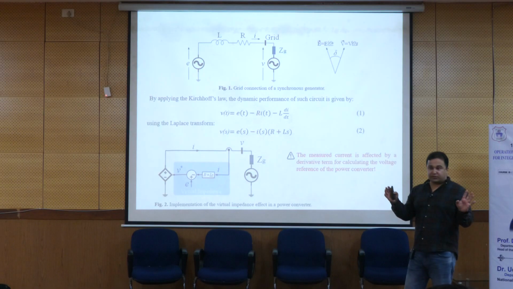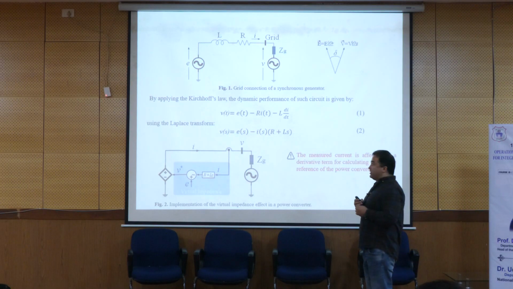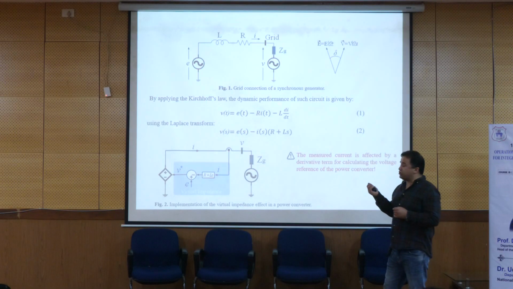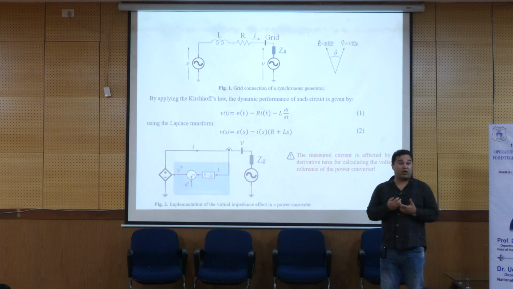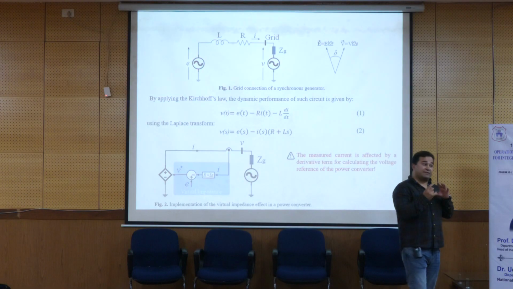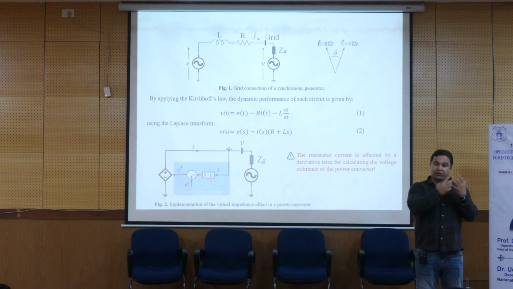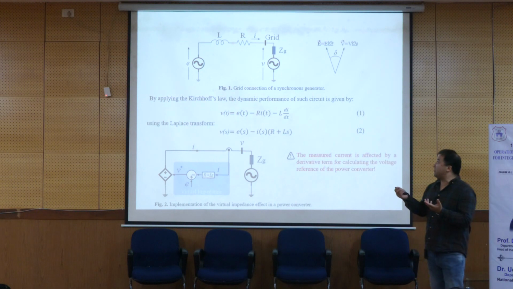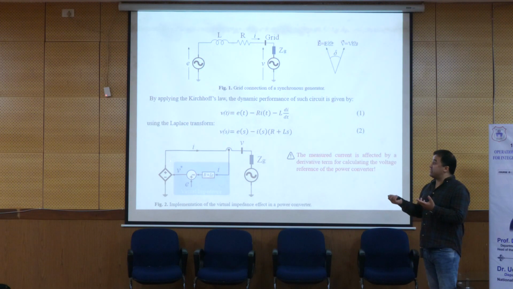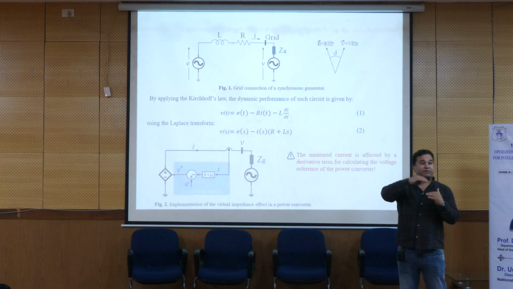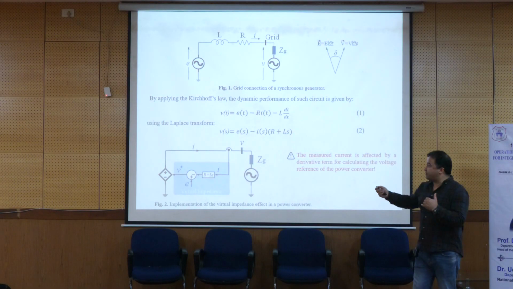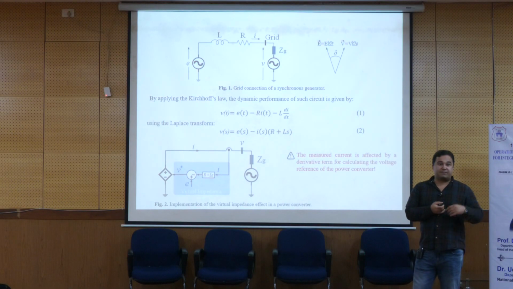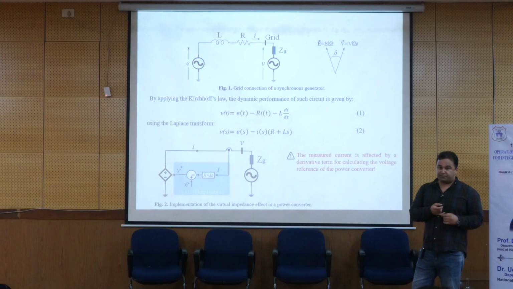Of course you can use it in the control of the converter, but what we are saying is that we have the model of the generator based on the synchronous generator, and the idea is that we are going to transfer this behavior in the loop of the converter. And if we consider this as a converter, it means that the injected current, which is based on the switching, has high frequency disturbances, and when it passes through the Ls, in fact, it gets the derivative of the current, and it increases the disturbances from the converter to the grid.